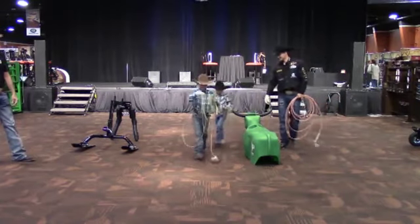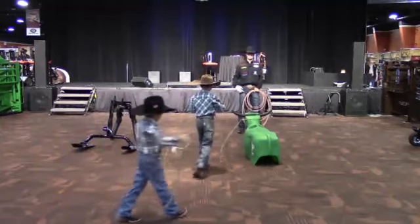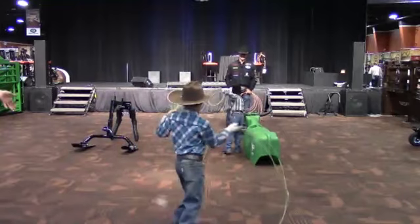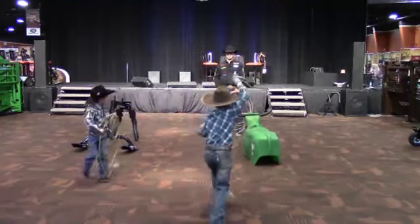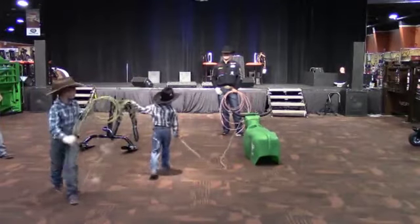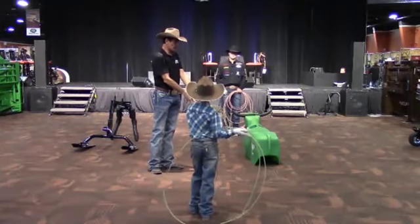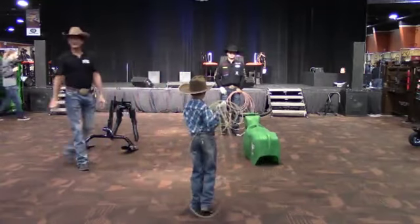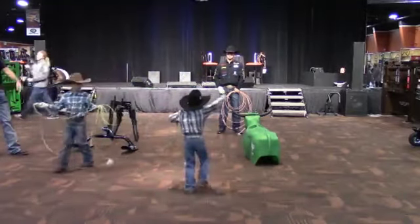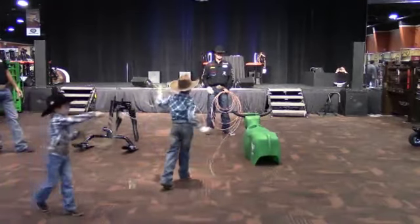We're going to show off the fundamentals here. Roping is made up of horsemanship, mental aspect, and mechanics. When you teach yourself or your kids the right mechanics, the mechanics in the swing are the right combination of your shoulder, your forearm, and your wrist. If that swing stays in the right spot — Tyler, show everybody how, because of your good swing, you can just take a little tiny step back each time. That's a lot of pressure to put on a seven-year-old. But I know I can do that because his mechanics are so good he can just keep backing up. Clay's taught him to have the right body posture.